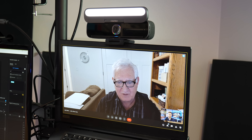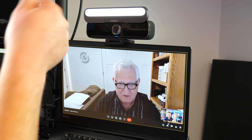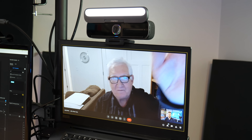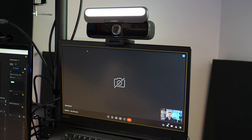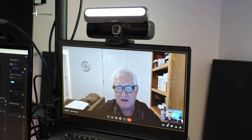Does this automatically come on when I go to Zoom, or do I have to turn something on? I think the first time you might have to go into the camera settings to check that it's working, but once it's working, the next time you turn it on it will continue to work this way. Now let's say you don't want to show your video anymore — turn down the security cover on the video bar. Can you still hear me? Yes. So the mic still works, but it no longer shows your video in case you want to hide.